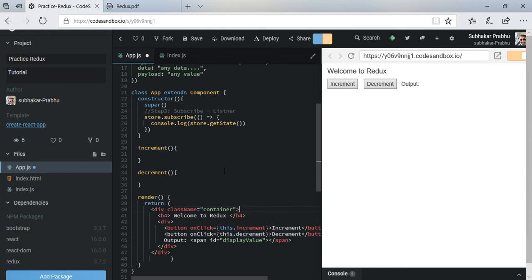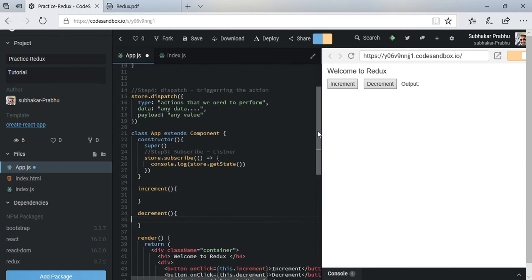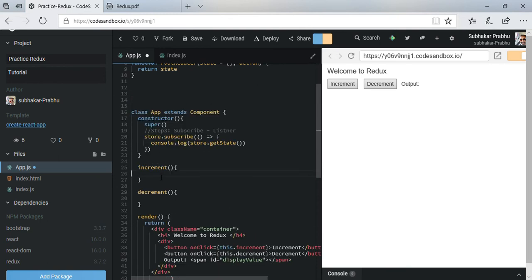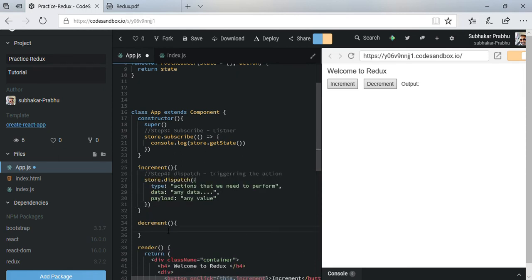Now, whenever I perform an action like increment or decrement, to call some action in Redux I'm going to call this dispatch. Now I'm going to copy this dispatch into both increment as well as decrement.